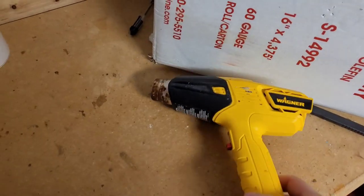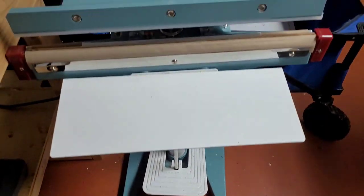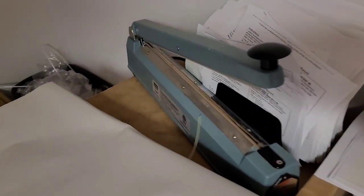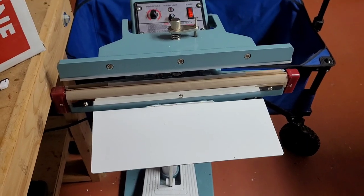What are you going to need to do this properly? If you're going to ship a pie the right way, you need a heat gun and food grade shrink wrap film made specifically for direct food contact — that's very, very important. You cannot use just any type of shrink wrap. You also need a sealer. This is a nearly thousand dollar foot sealing machine, but we also have handheld heat sealers. You also need newsprint packing paper. I recommend you do not use bubble wrap or styrofoam peanuts — customers can't stand having those little styrofoam things all over the place.